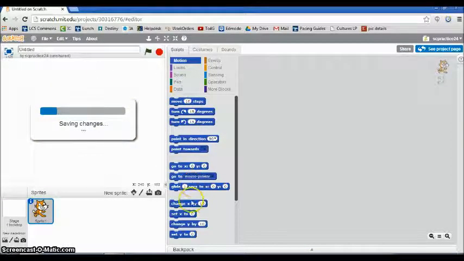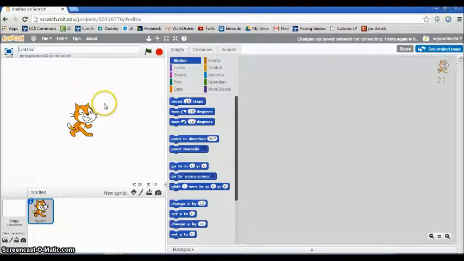These are your scripts or your commands that you can give him instructions to do, and they are sorted in these different categories at the top by color. And over here is where you'll write your script. That's where you'll put the instructions for your sprite to follow. And one last part while it's still loading. This is the flag, and most of our commands will probably at the beginning tell the sprite to start doing the action when we click the flag. So that's kind of like the start button for you.